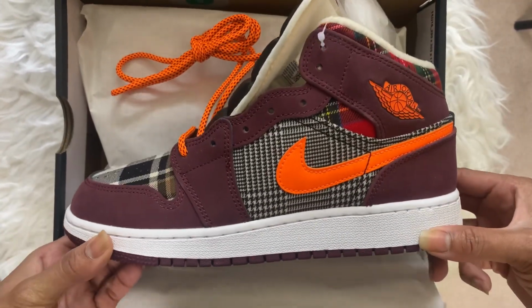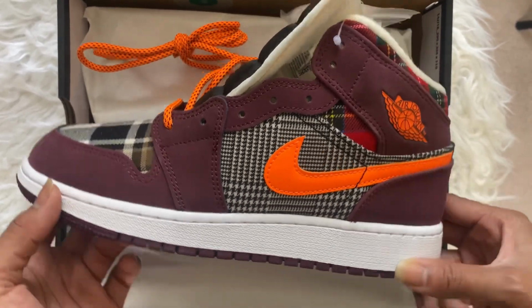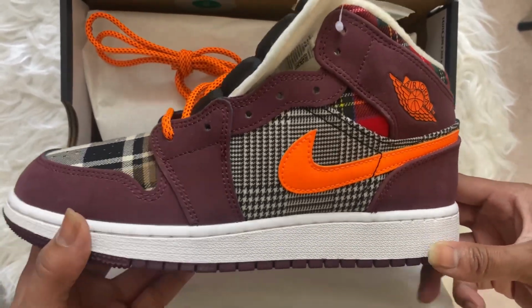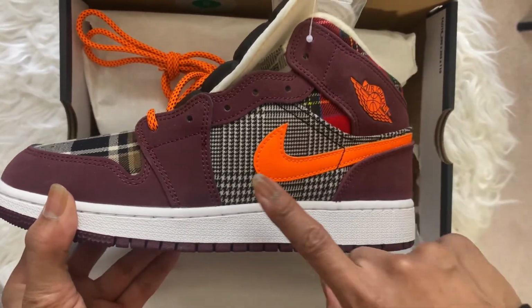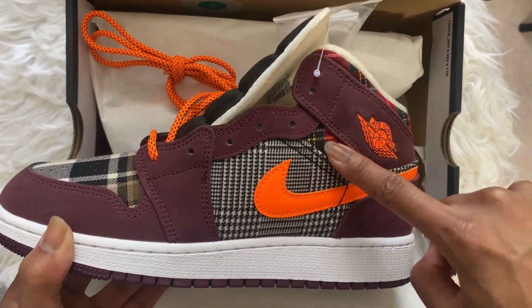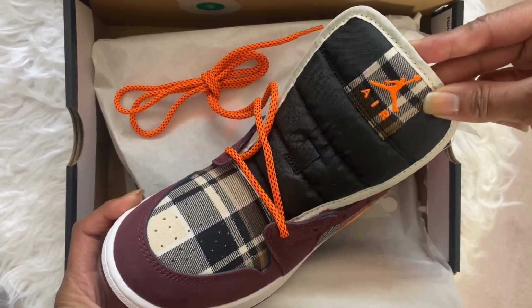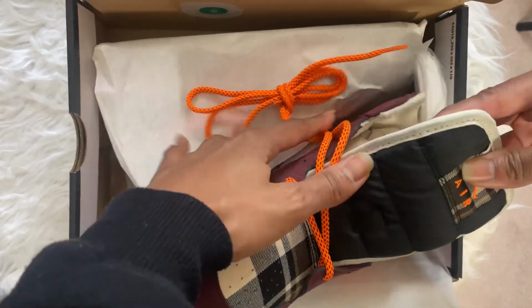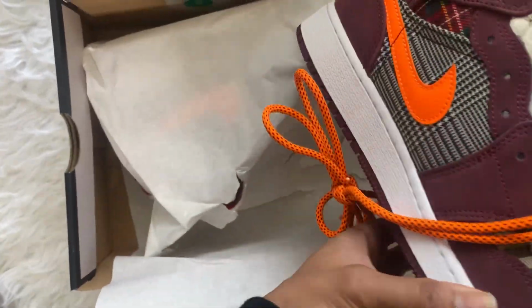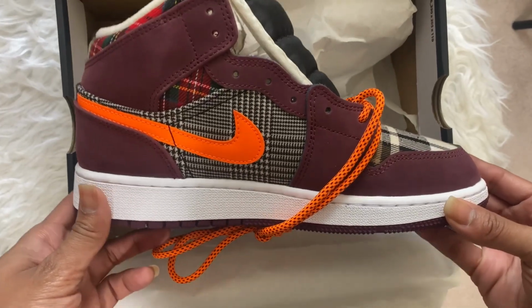These are the Jordans that I got. Super dope. I love this maroon, purplish color, like a dark red, purplish color. It has the plaid, and then it has the orange check, and then another red plaid, and then another plaid. Super dope. Look at the tongue. It has the orange, and it comes with the orange laces. So y'all, these are super dope, super cute.